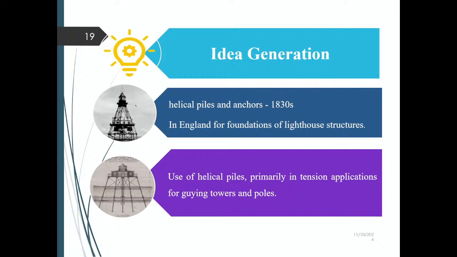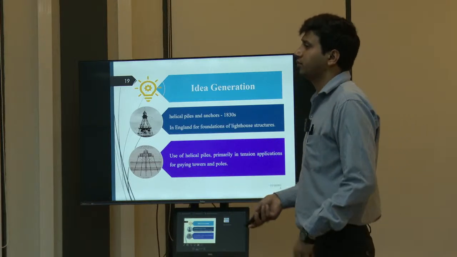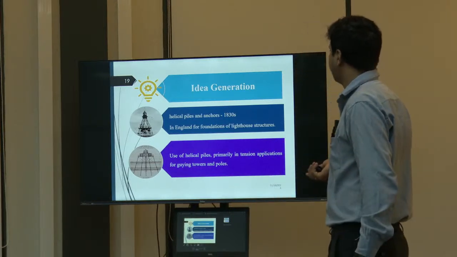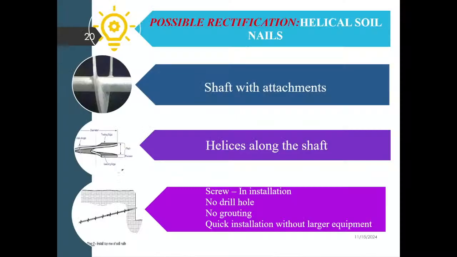whose idea was copied from the helical pile and the helical anchor. As you people are from the helical pile background, you already know the history of the helical pile and anchor. It was started in England for a light horse to provide better uplift capacity to the foundation. These are the different components of a nail: the shaft and the helix. Using a helical soil nail will reduce the disturbance when we install.